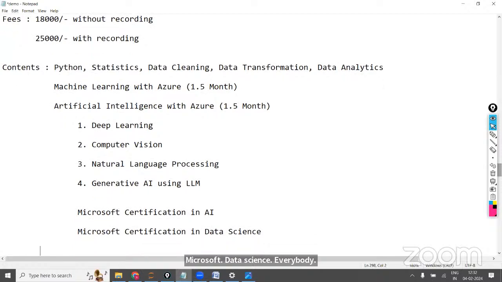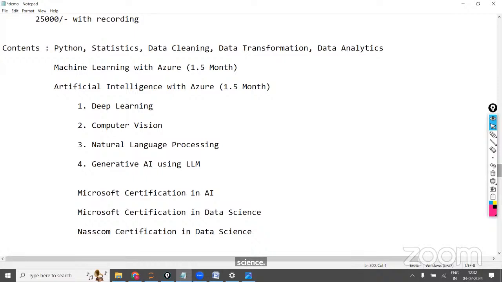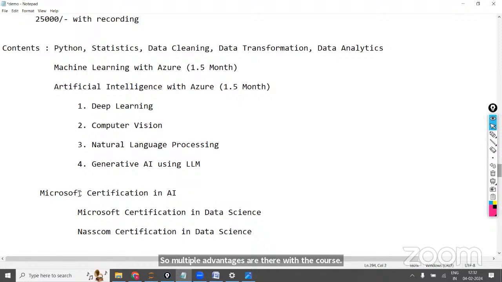Along with the NASSCOM certification, which is a Government of India certification, NASSCOM certification in data science. So, multiple advantages are there with the course. So, this is with respect to certification.